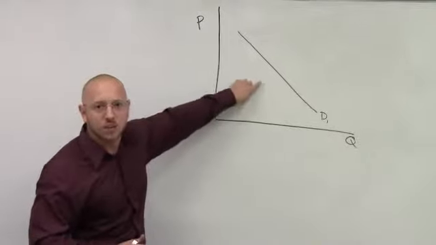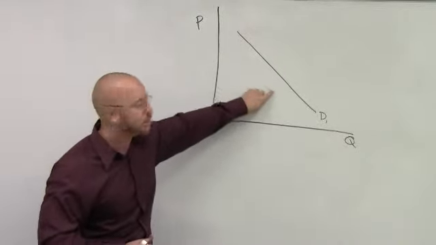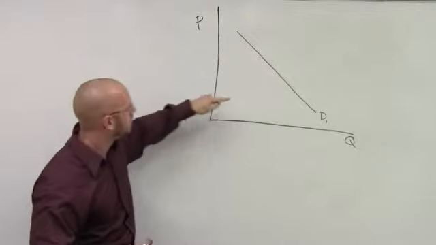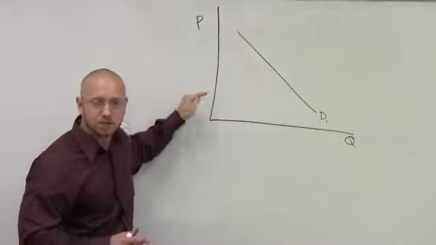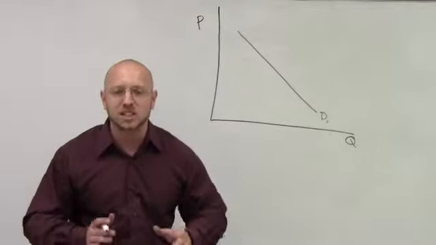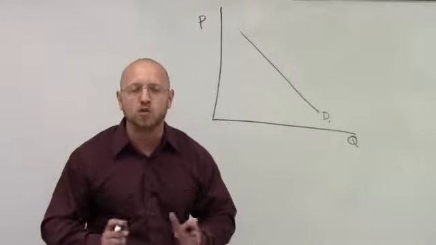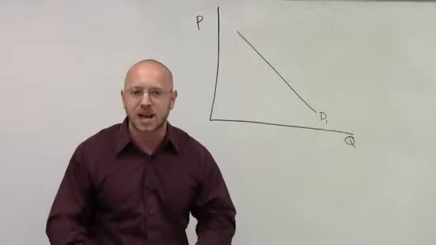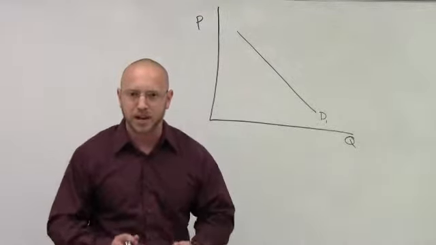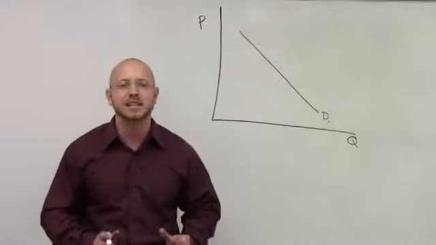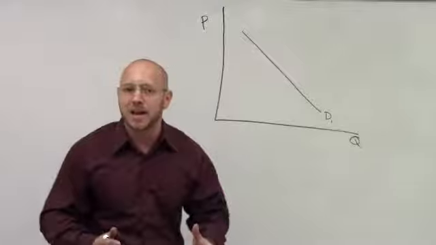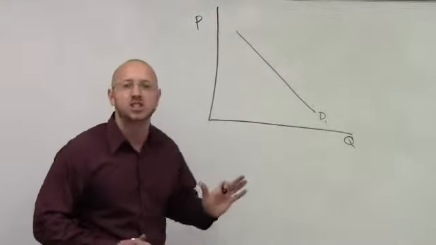So what's the only way to move up and down this demand curve? The only reason I would buy more or less along this demand curve is if the price is changing. So changes in quantity demanded are movements along a single demand curve, and the only thing that affects that is the price. Now, that's going to be distinctly different than changes in demand. If I say changes in demand, I mean the curve itself shifts.